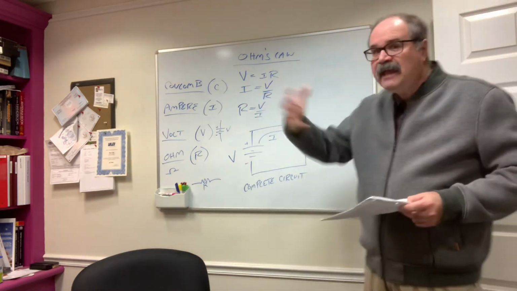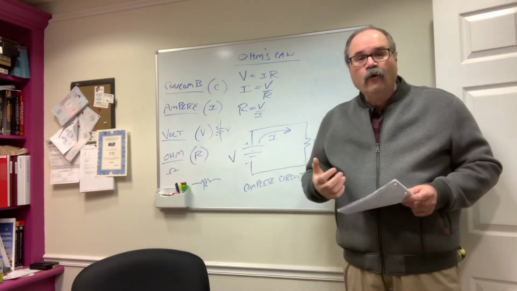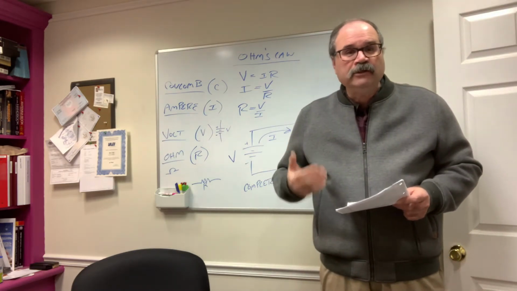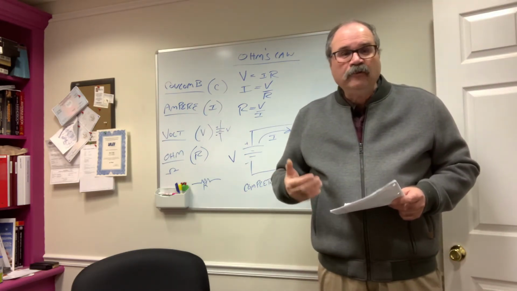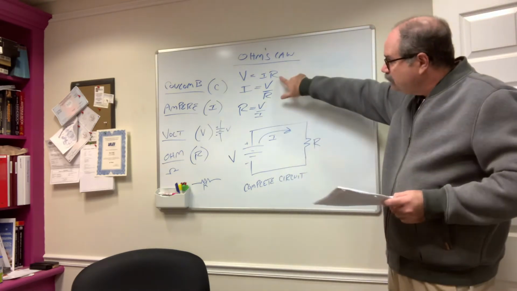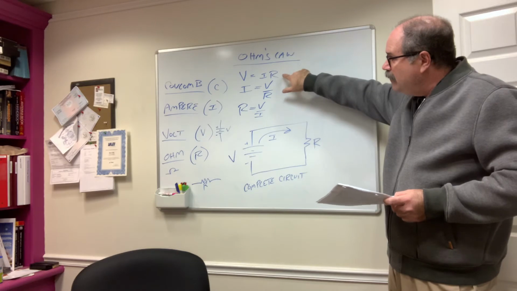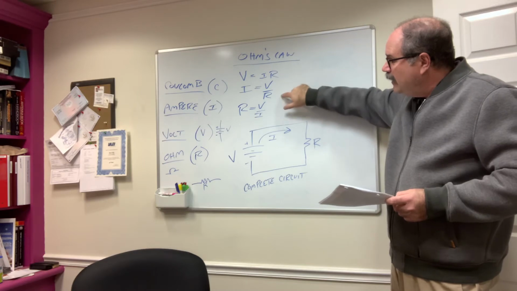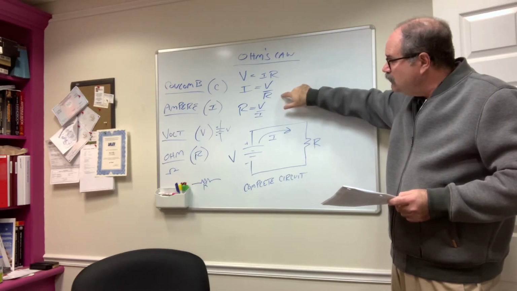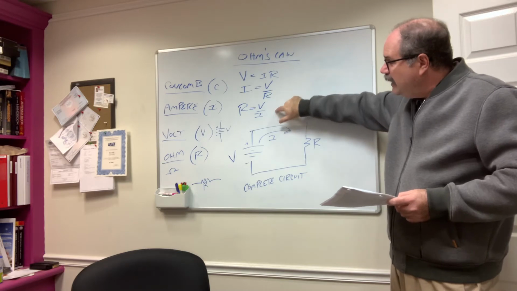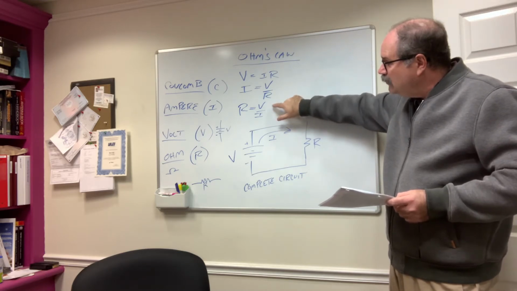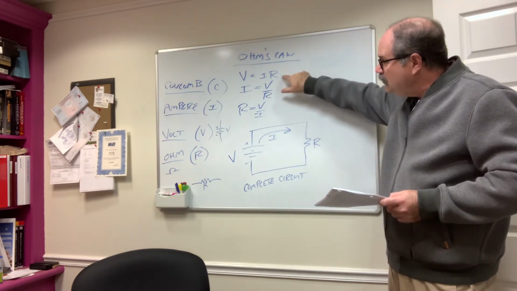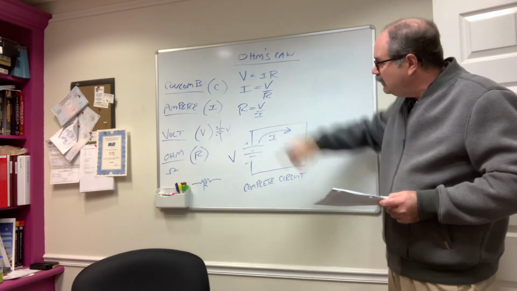The expression that ties all of these terms together is called Ohm's law. And what Ohm's law does, it takes a look at the relationship between the voltage V, the current I, and the resistance R. So the traditional algebraic expressions for Ohm's law, voltage V is equal to current I multiplied by resistance R. Current I is equal to voltage V divided by resistance R. And resistance R is equal to voltage V divided by the current I. So the original base equation, you can algebraically manipulate that to get the other 2 values.